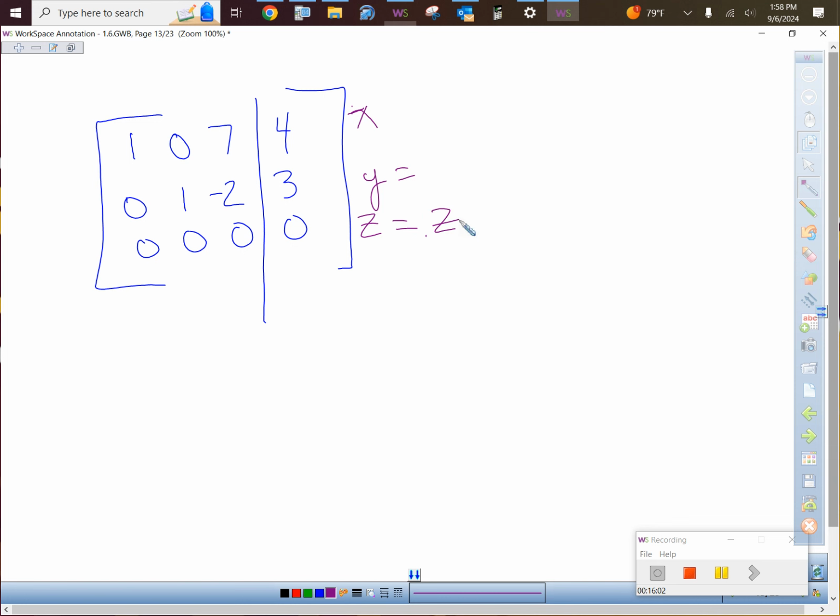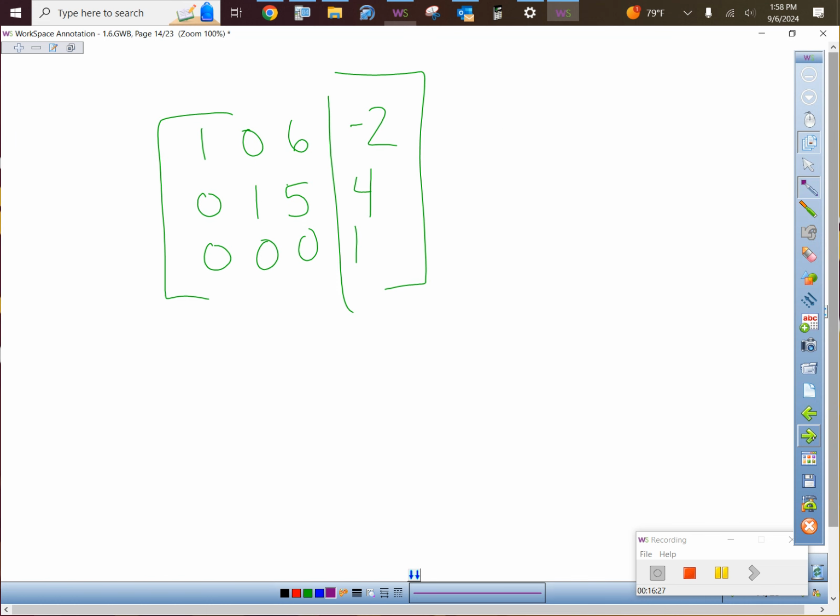Z would equal z. Now tell them what y would equal. Move that minus 2z over to the other side. So more than just 2z, though. 2z what? Plus 3. And then what would x equal? Negative 7z plus 4. Do you see how you're just moving that nugget over one at a time, right? And we haven't done any of these. What if you got that? One solution, no solutions, or infinite solutions? Because you got 0 equals 1, which is not true, right? So that is no solutions to that.